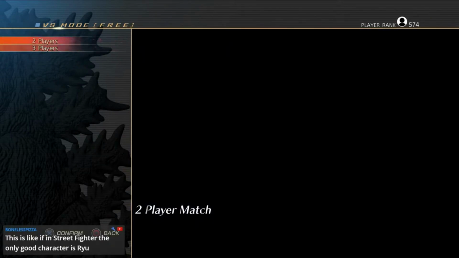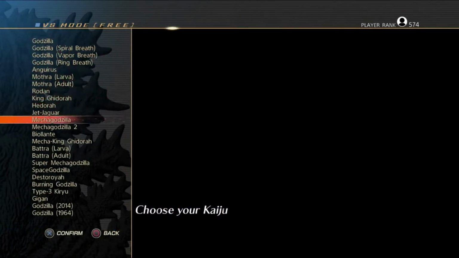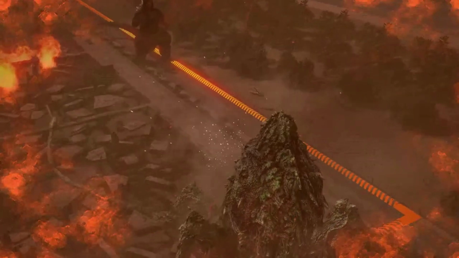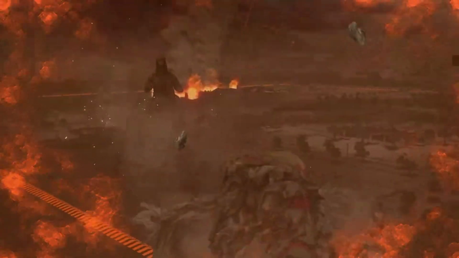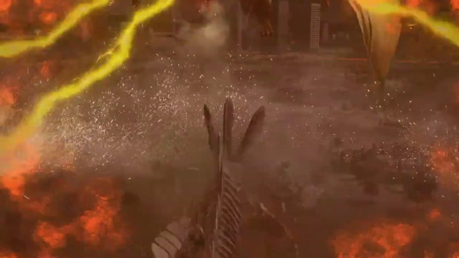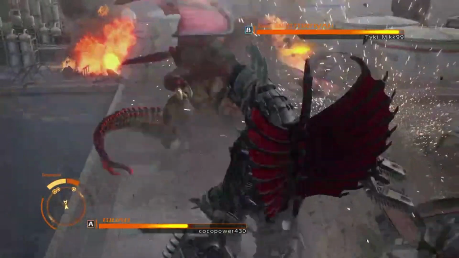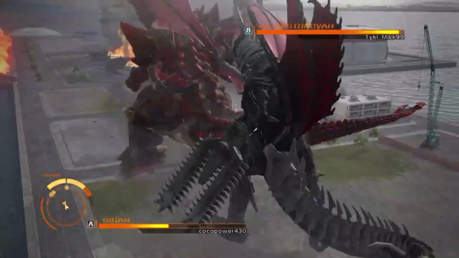Yeah, literally, the only good character is Ryu. I mean, look, I'm trying to use everybody else to see, and it's rough. Oh! But yeah. 2007, I mean, my bad. No, Gigan. Gigan's so bad. You know what? I might change it. I might put Gigan in F tier. He can't do anything. He is struggling to even do anything.